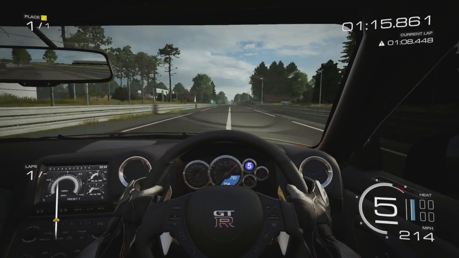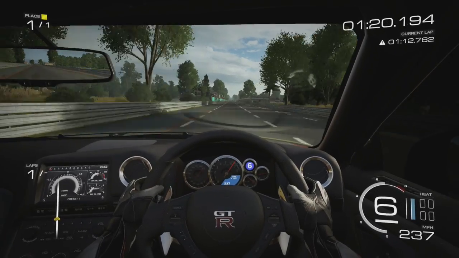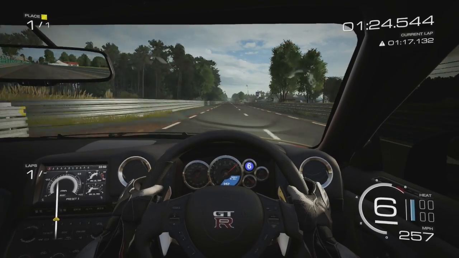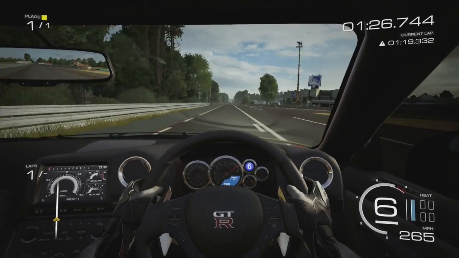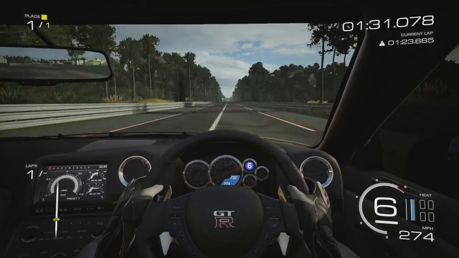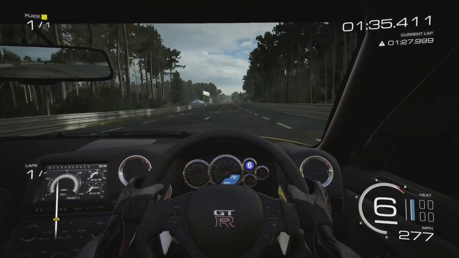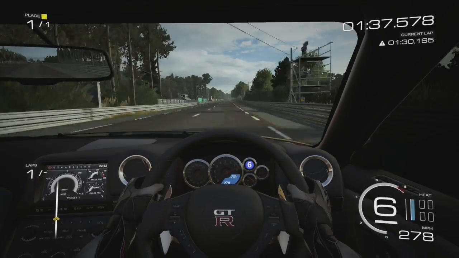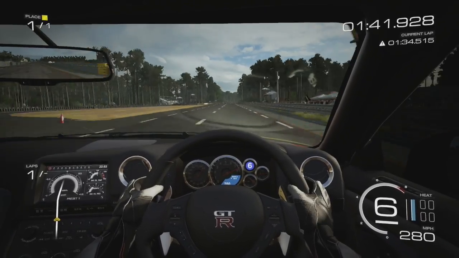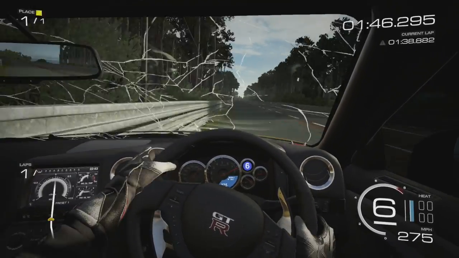200 miles per... Oh my God, 215 already? 220, 225, 230? Insane. 250, and we're faster than a Bugatti right now. A Bugatti will be left in the dust right now. 271, 273... 276, 277. Oh my God, if I break 280 miles per hour, that's incredible. 280. Annoying turn. Oh my God, you can't even turn.